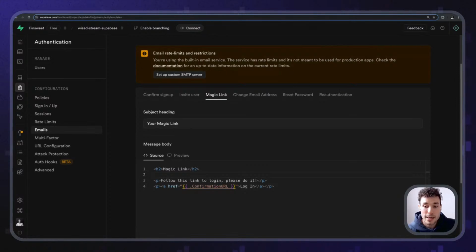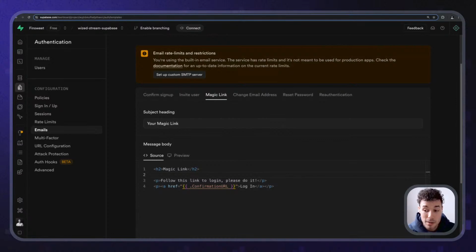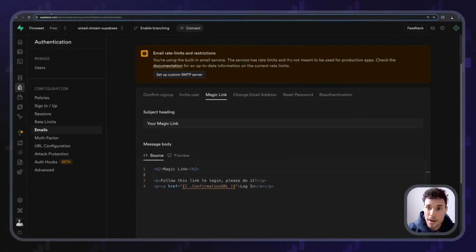Keep in mind that this is an email. So you want to use HTML that is compatible with the most email clients. So you probably want to use tables instead of using divs with grids and flexbox and stuff because it's not guaranteed to work everywhere. I'm not going to make this live stream about styling emails because it's a whole different topic, but I recommend that you do a bit of research on how to create and style emails because it's not the same experience that you are usually used to when working with regular websites, especially with Webflow. All right. Keep that in mind.